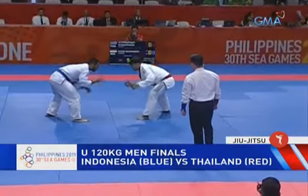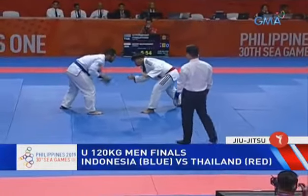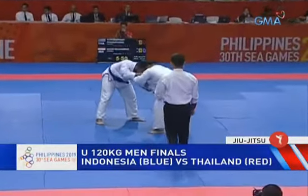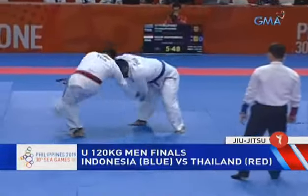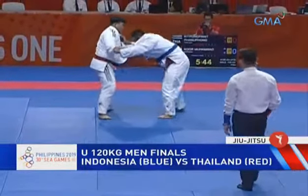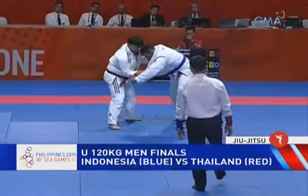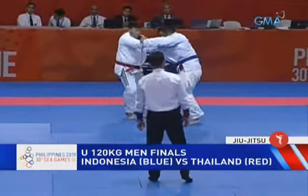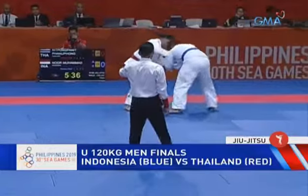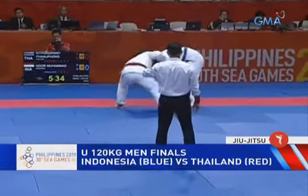The big boys, look for them to stay on their feet for quite some time here, as you see mostly from the bigger guys. Earlier today, we saw the Indonesian wearing the blue belt fight Philippine team member Pong, and he has some pretty good stand-up there. So these two guys are definitely one of the better guys in their weight class.